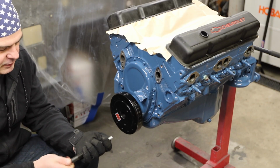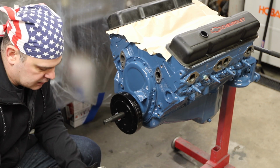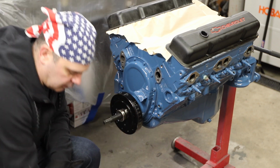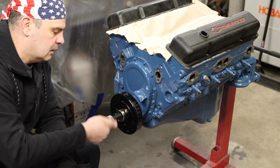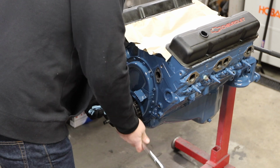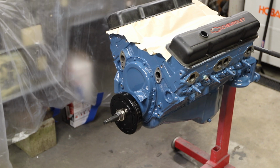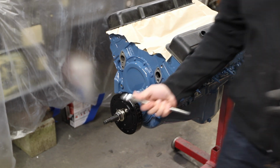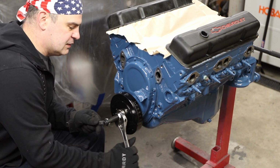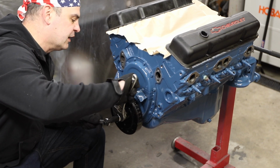Okay, so basically this is an adapter for any kind of crank thread. So which side do you think the nut goes on? I think it goes on this side. 1.8 inches. Too small. Oh my God. You telling me I need 1.25 inches? Wow. Okay. Well, I've got one of these. Does that count? So, what you're doing here is the crank threads are just an anchor. These threads, which are much bigger, are taking the brunt of the work here.